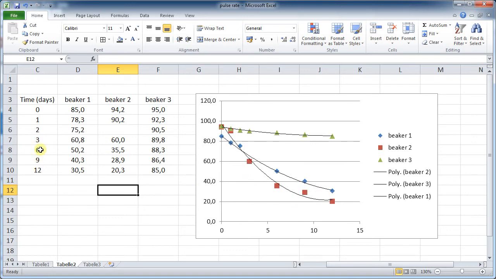Between 6 and 9 we have a 3-minute interval, and from 0, 1 and 2 we have 1-minute intervals each. The points are much closer together here. That's fine. That's why you're using an XY diagram, because you can plot any values that you like. So that's the important thing here. Just write down the value that you got at a certain time.